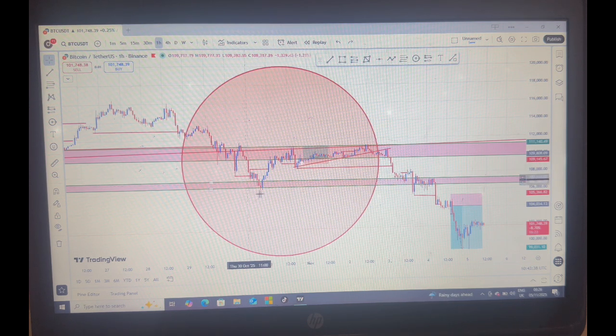If this market should break below here, I'll be looking for a sell. But as the market is still within this zone and is showing an uptrend, I should be looking for a buy. My plan was to buy from this place, when the market came back here, up to this breakout here. But I saw a rejection here. And the funny part is that I caught the buy inside the rejection zone, and it still gave me a very perfect and sweet TP.